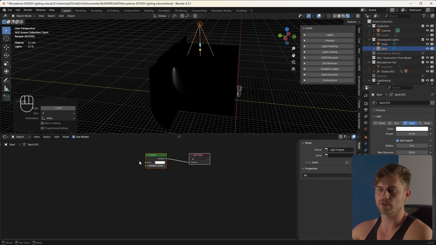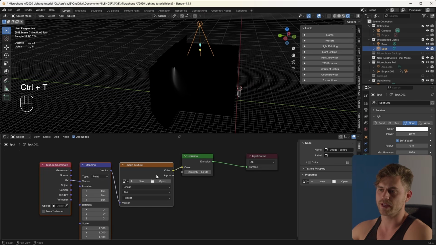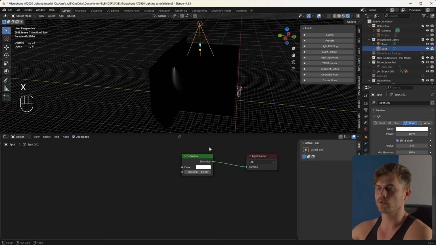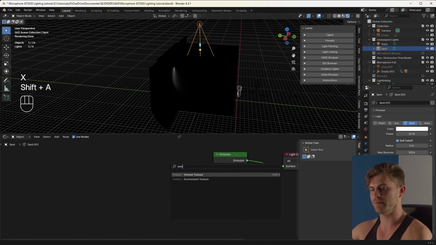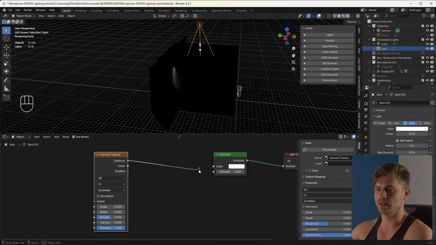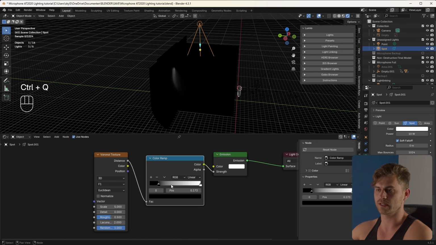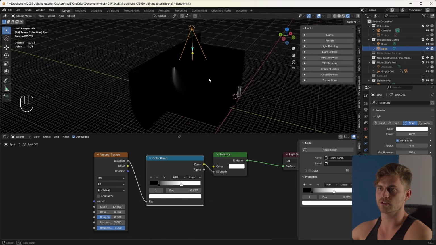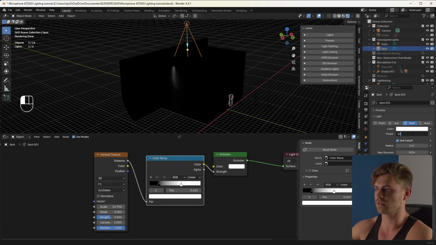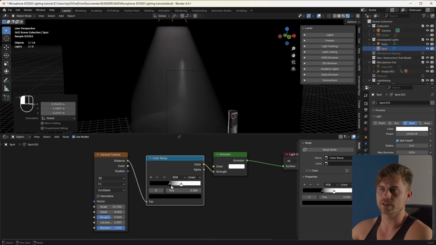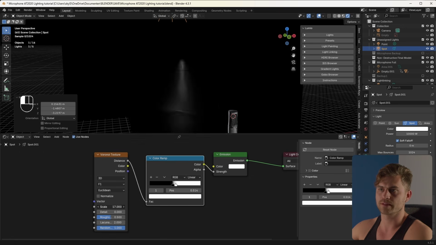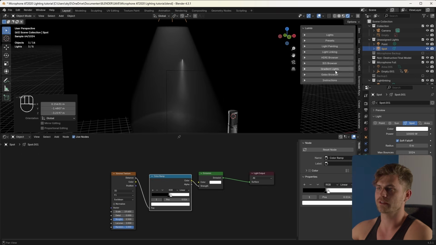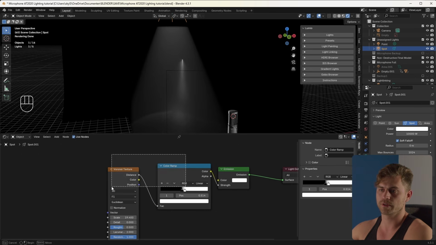So if you click on use nodes, you can add an image texture and you can add your gobo if you have one, or you can make one real quickly simply by adding in a Voronoi texture, adding this to the strength and bringing these together until you get to the desired result. Of course, you need to increase the power and then increase the contrast in order to get some type of God ray effect. Now, I'm not going to show you exactly how this works. I've got an entire tutorial on that.